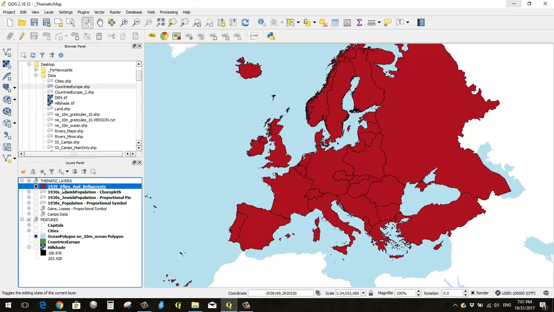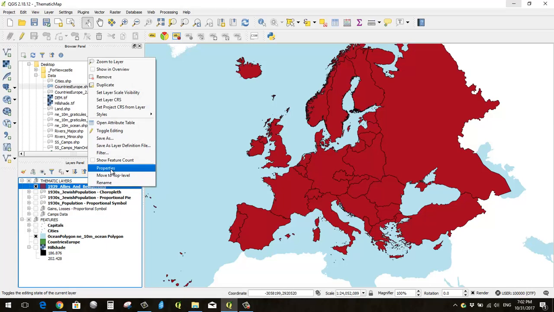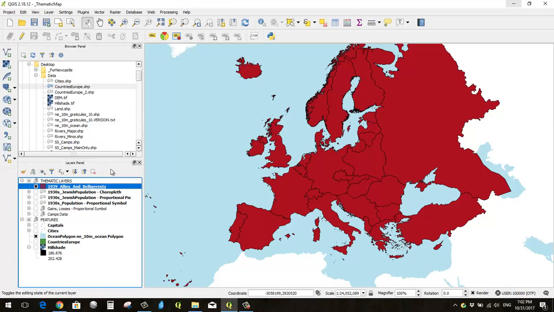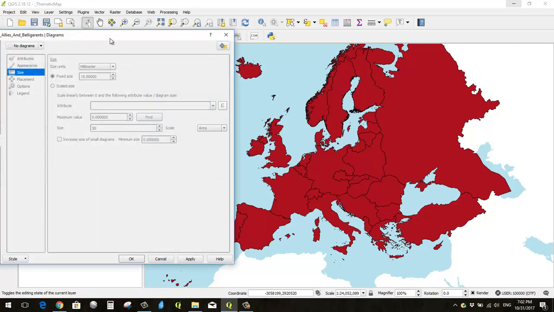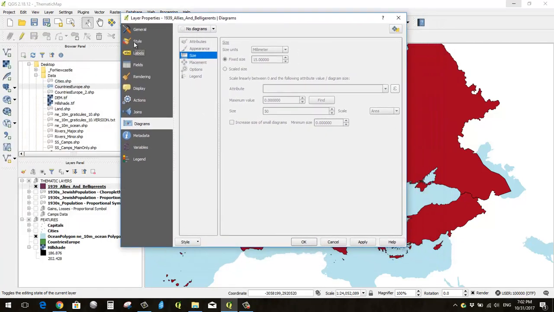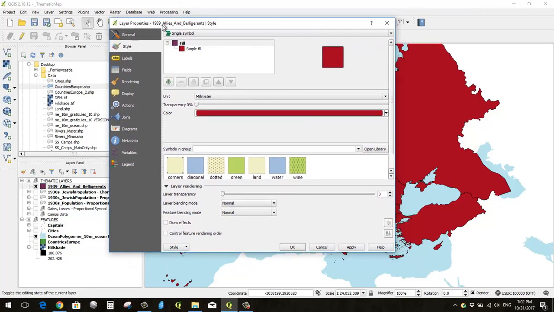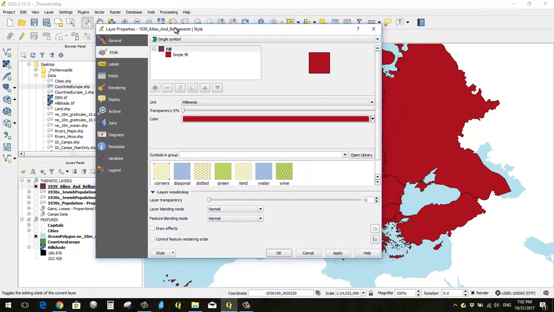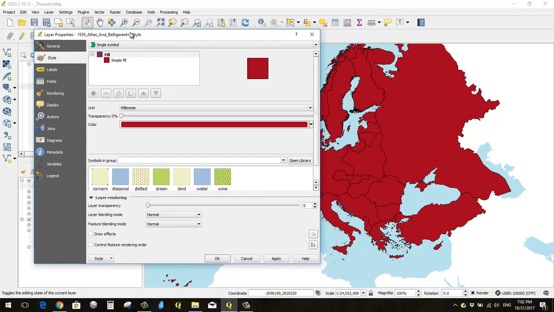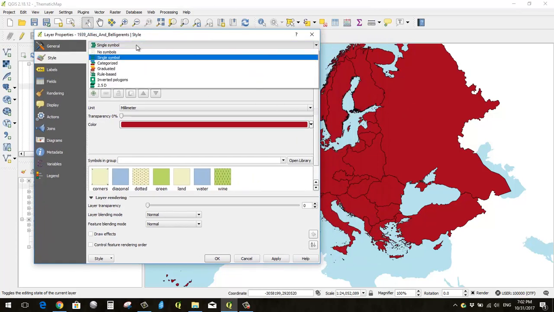So to actually change the symbology, I can either double click this layer or I can right click it and go to properties, right? So you go to properties, and then when the properties window opens, you go to style. And in general, we're going to be using the diagrams and the style sections of this GUI. This is called a graphic user interface. It's just a window. So we use the style window and the diagram window. Under the style window, right now it's a single symbol of a random color, but I want it to be categorized, right?